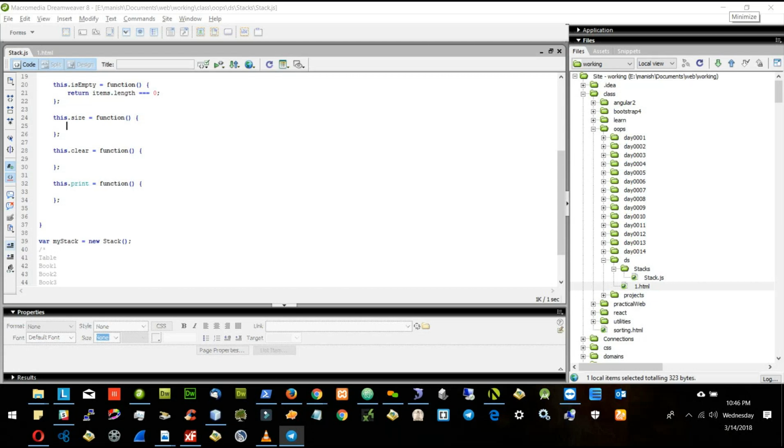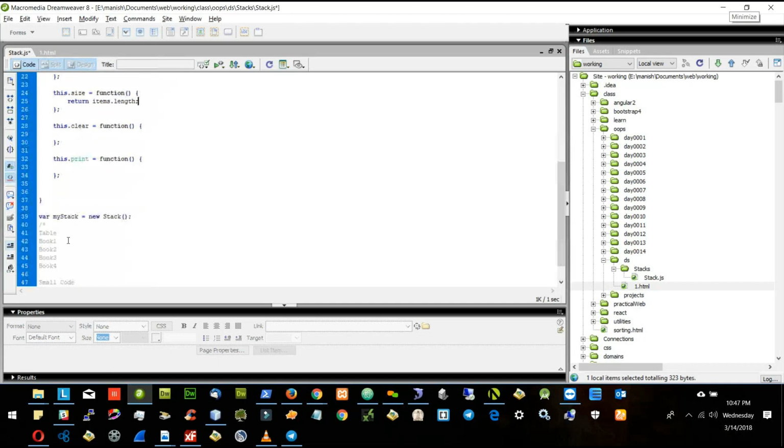Items dot length, right? So in the size method, I will say return items dot length.